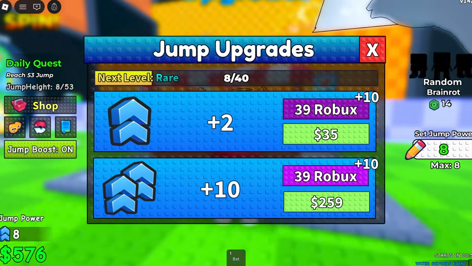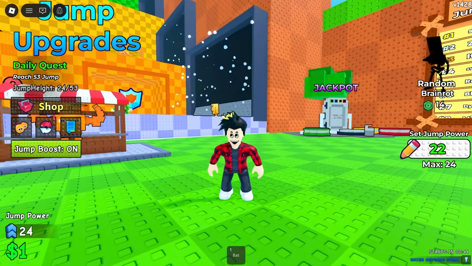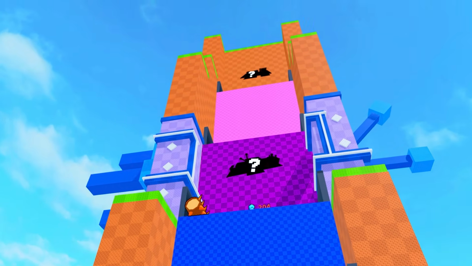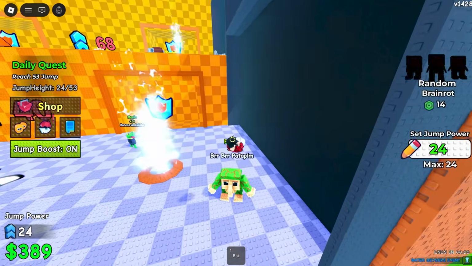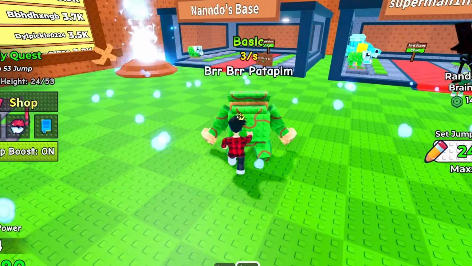Come over here to the jump cellar and buy some jumps so we can get stronger. And with that, our jump becomes much higher. Yeah, in this game, we need to have the highest jump possible to reach up there, because that's where we'll find the best Brainrots. So let's get some more money. Come here where the weaker Brainrots are, grab them, and place them in our base. We're going to need a lot of money.